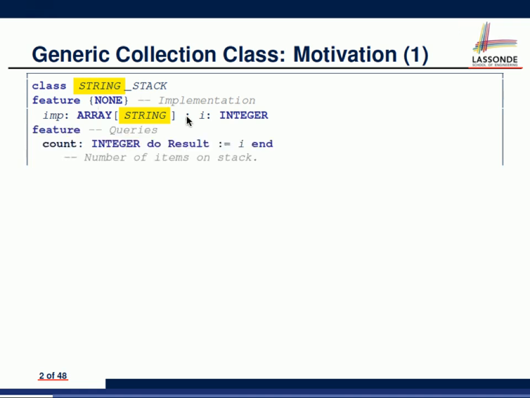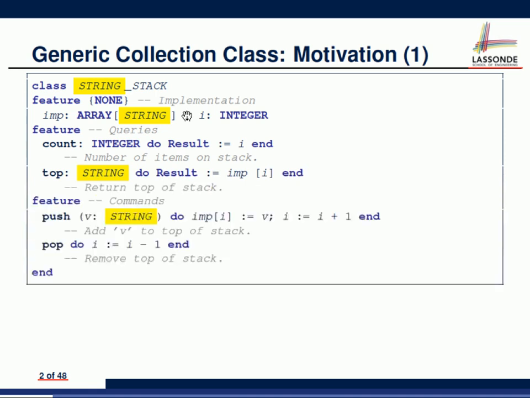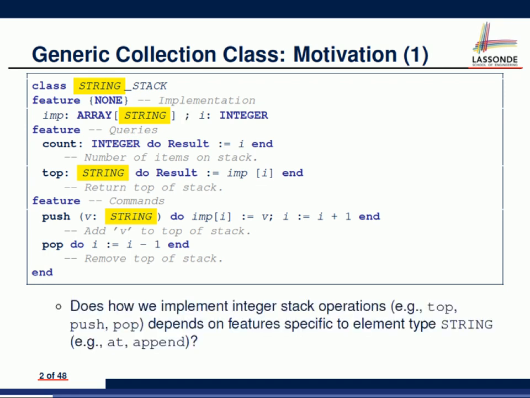I don't need to bother you with that. Pay attention to the types we're using here. As you can see, I try to highlight in yellow something you want to pay attention to. Because currently we are talking about StringStack, everything you can see, the type of the implementation there is an array of string. And also the top of the stack should be a string. And if we want to push something into it, it should be a string. Now, some question or observation to think about. Oh, actually, there's a little bit of a typo here. That should be StringStack. I'll change that.